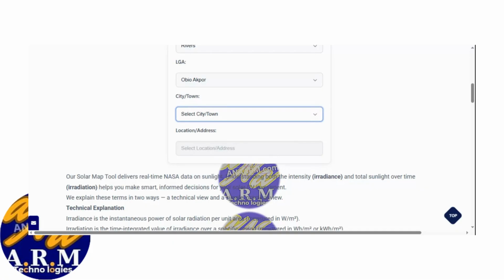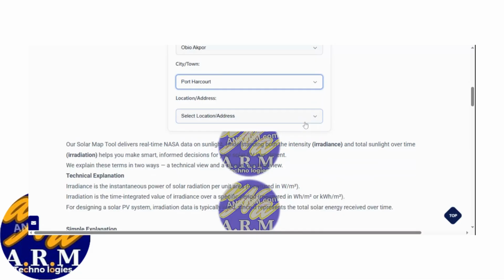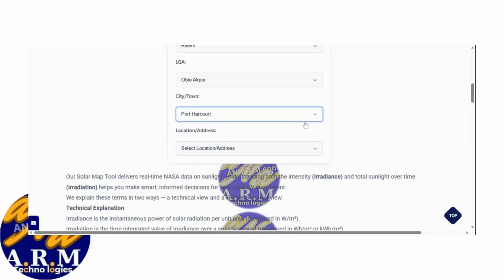This is one of the interesting things about real life clustering. So you still have Port Harcourt under Obio-Akpor local government, just as you had it in Port Harcourt local government. But you are going to have different locations under this Port Harcourt. So you have, let's say, Abacha Road.